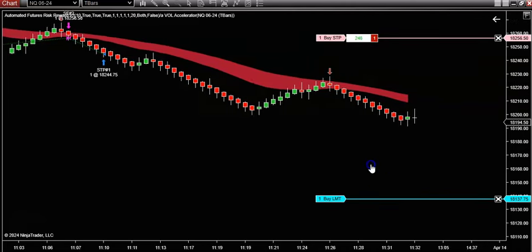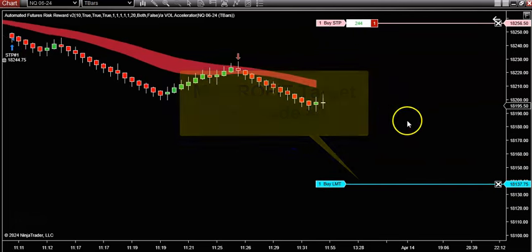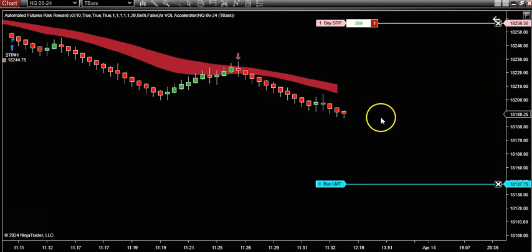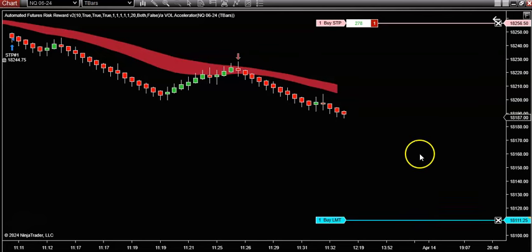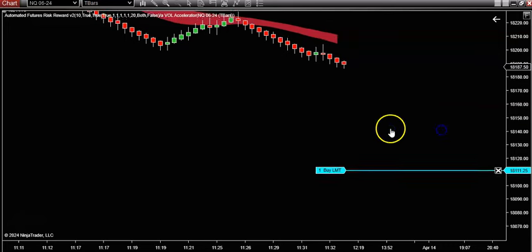I am convinced, man, that the NAS is going to just get slammed today. As we proceed to the close of today's trading session, I feel very confident that we're going to hit like 18,150-ish on the NAS. Look at this thing, it's just getting creamed right now. Matter of fact, I want to be a greedy savage. Let me move my profit targets down some. There's a really good chance we might even hit 18,1 today, guys.